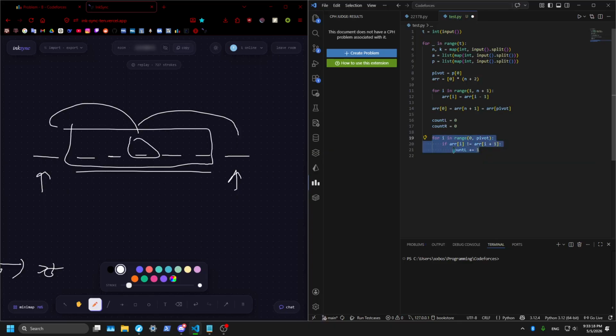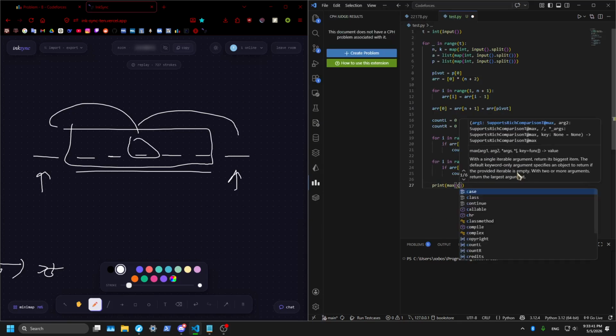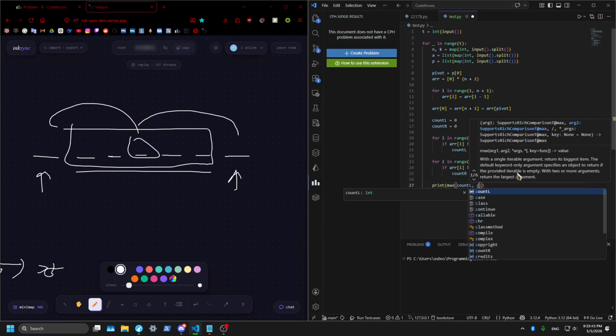And we can just copy this and change a few things. We would start from pivot and go to n plus 1. And then all this is the same, except we increment count right. And then finally, we just print the max of count L and count R.